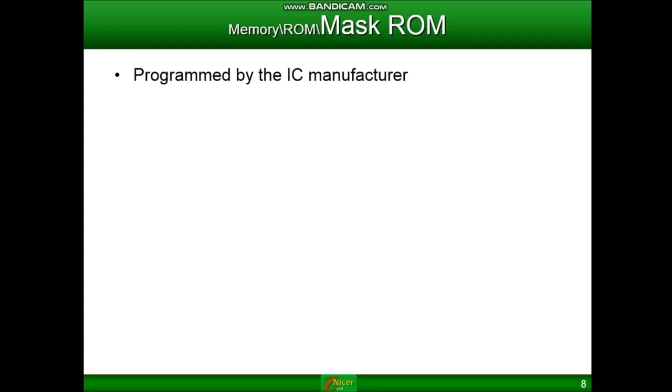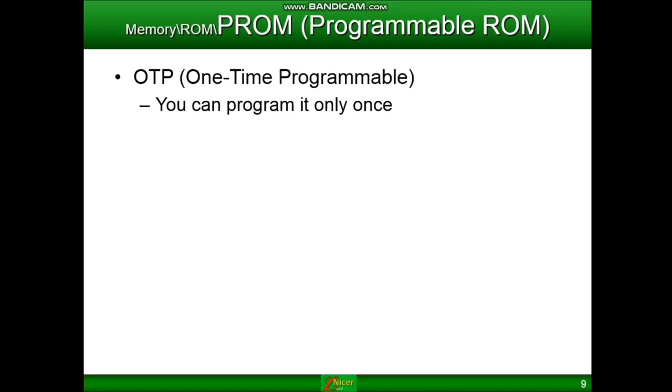Mask ROM is a ROM that is basically programmed by the manufacturer. The manufacturer who builds this memory installs the program within it, and we cannot access it, like we cannot change it or enter any of our own programs. PROM means programmable ROM. We can program it, but it can only be programmed once. We cannot change it again and again. So the program that has been once installed in it cannot be changed.